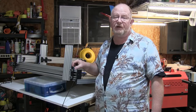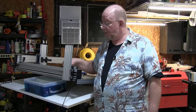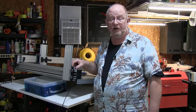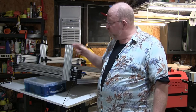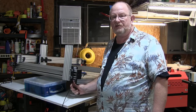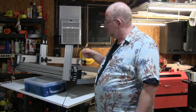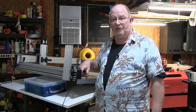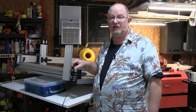Okay, so in posting about my build of the 1010 on the Open Builds discussion forum, I found out that I was adjusting the wheels too tight on the carrier. They're supposed to be adjusted to the point where you just take the play out of the carrier. You don't crank it down until the wheels are practically squeaking when you move them. So I already did the other side, and I've done the x-axis and the z-axis. I'm just going to walk through doing this axis just so it's documented somewhere, so if anybody has a question, they know what to do.